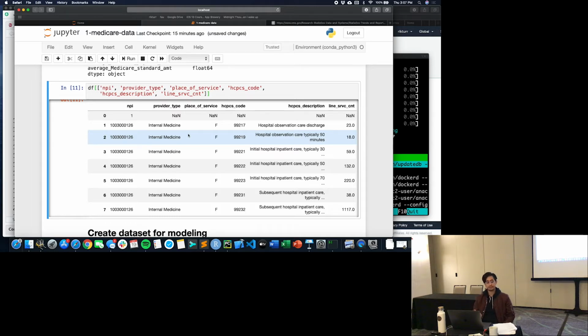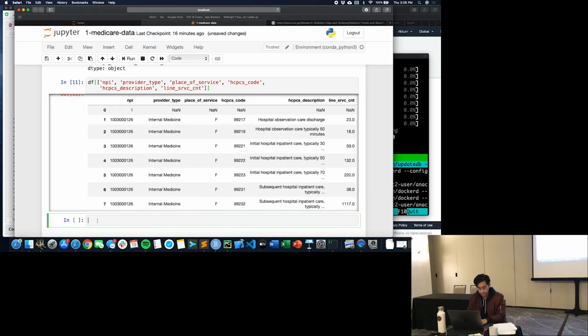Because we have multiple rows, what we want to do is predict each doctor as an instance. So we need this NPI to only show up once. We're essentially going to pivot the HCPCS codes and turn these codes into columns, and then the provider type is going to be our class. There are a bunch of HCPCS codes, and I'll show you that actually in a second. Actually, I'll show you that right now.